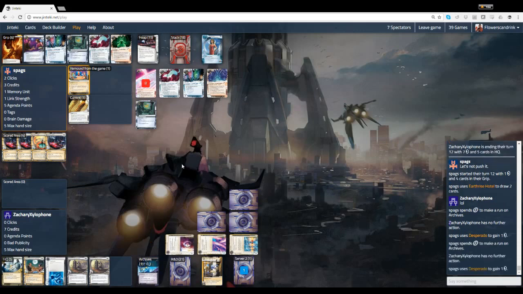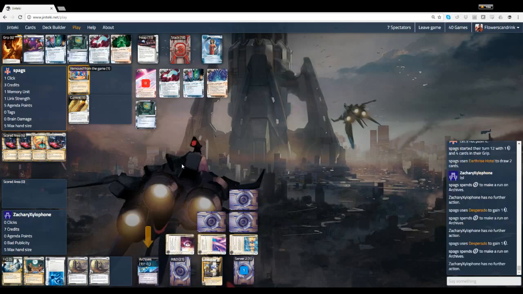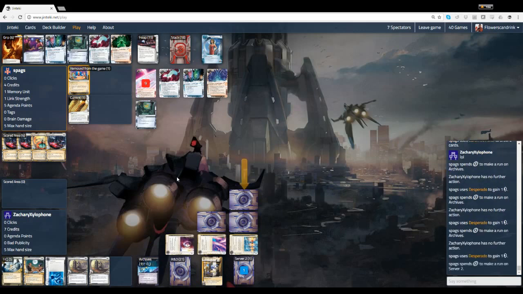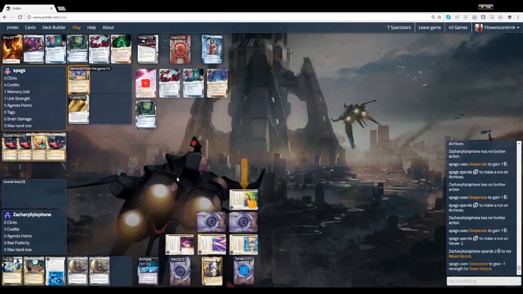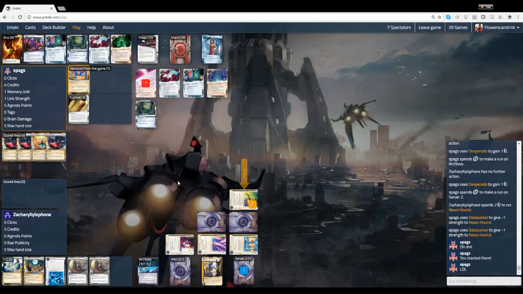Sure. Yeah, I mean with those suckers, nothing's going to be too expensive. No. There we go. And looks like this little news hound's going to get eaten up by the mongoose. Just 1 credit, eating both subs. Could be a double news hound. I don't know what that other ice is. Sounds like, oh snap, you stacked them. Yeah, double news hound would be a problem.